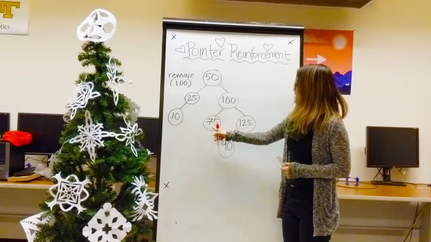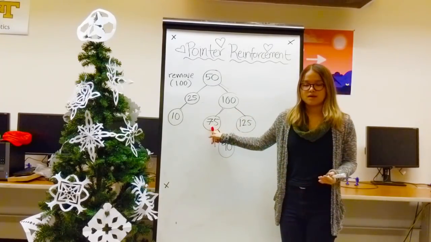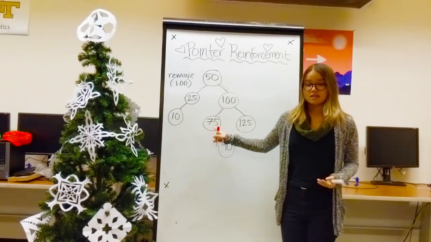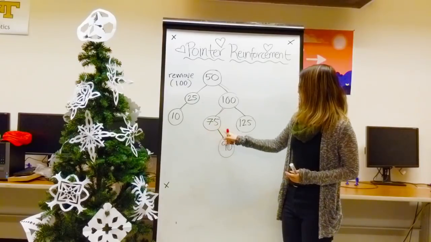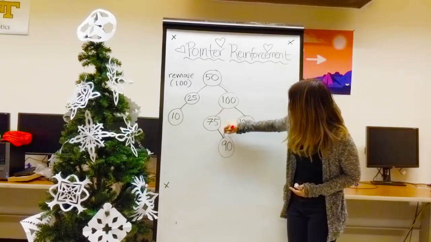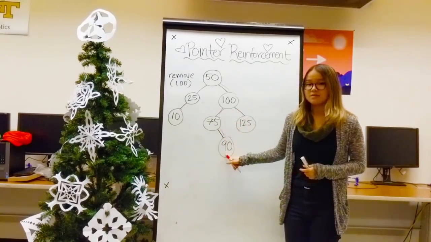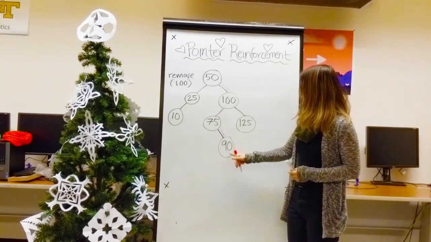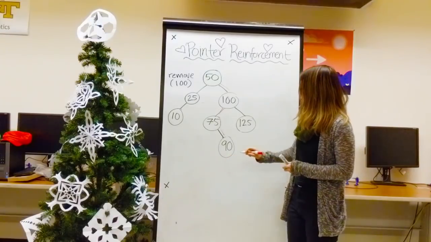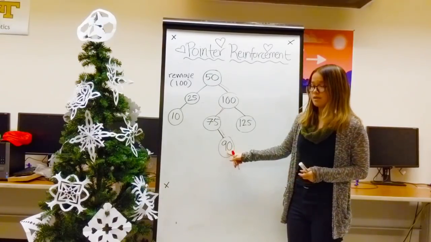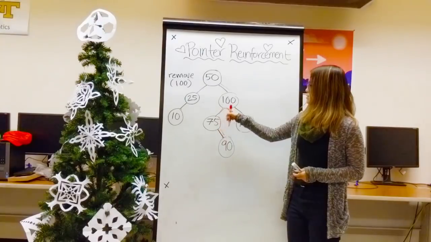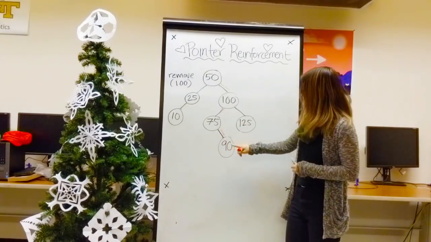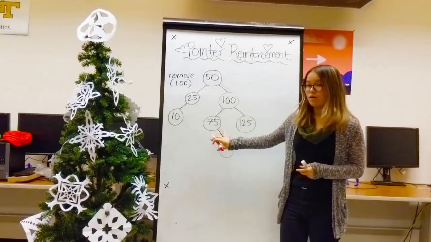Then when we get down to the 75, we look at the predecessor method and ask, is the right child null yet? And it's not. So in this case, we go to this one, put this pointer in limbo as well, and when we reach this 90, we ask, is this right pointer null? And it is. So that means 90 is our predecessor. So we're going to save this data in our dummy node to push back up to where we started the removal, and then we're going to return null up here.